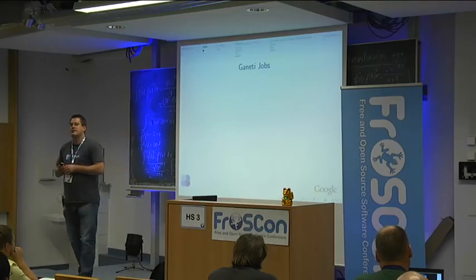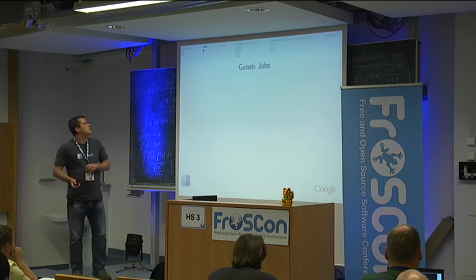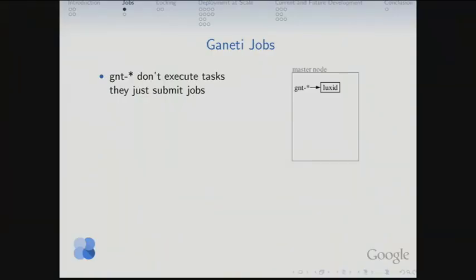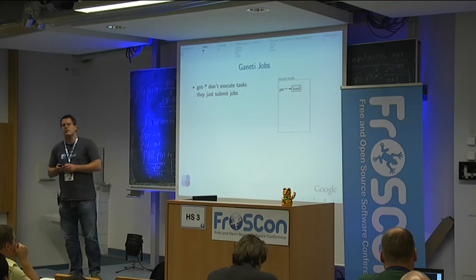Things have changed quite a bit since last year, so it might also be interesting for people who attended last year's talk. First of all, these commands which I've shown you, this gnt-cluster modify and so on, they don't do a lot. They're just a command line interface, so what they do is they parse the parameters, do some very basic sanity checks, JSON encode them, and over a domain socket give it to the main Ganeti daemon. It's called the Luxi daemon because the protocol it's speaking is Luxi, which is essentially JSON over a Unix domain socket.